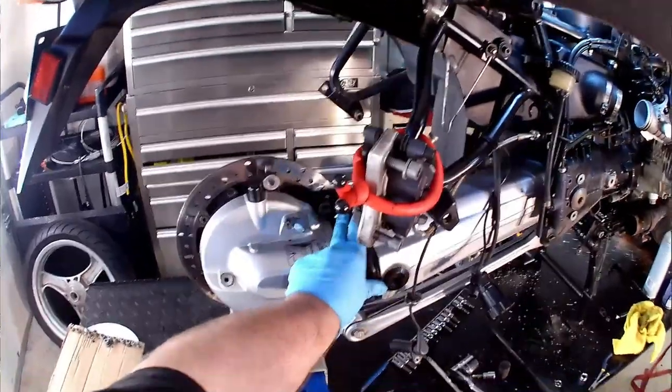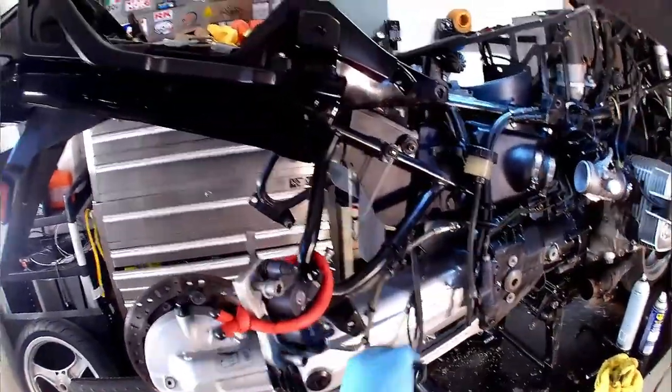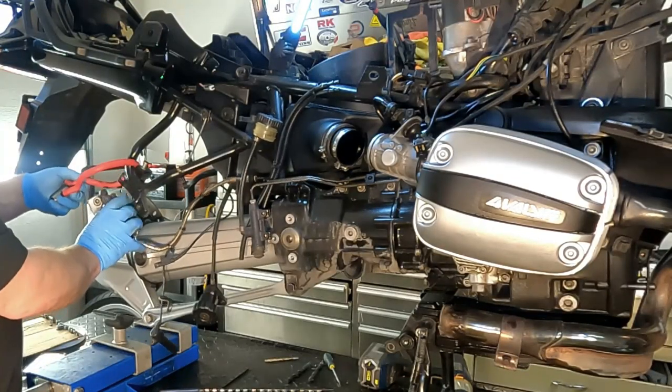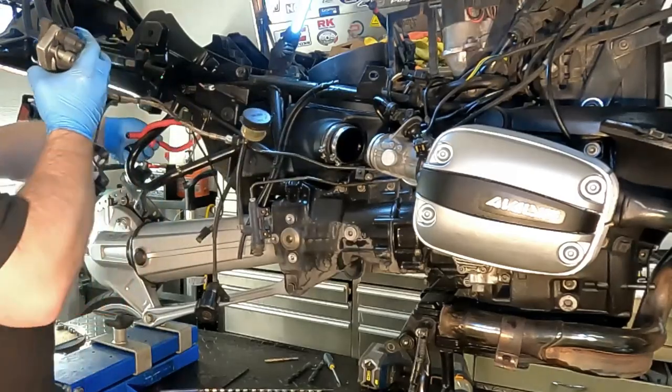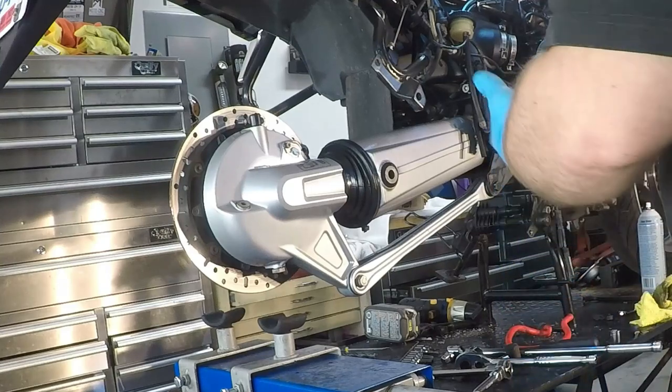So there's a lot going on here, but basically what we're going to do first off is start by loosening this guy right here. Now, I am going to swing all this stuff out of the way because we may have to use map gas in order to get that free. So from the factory, this pin came with a lot of thread lock on it.